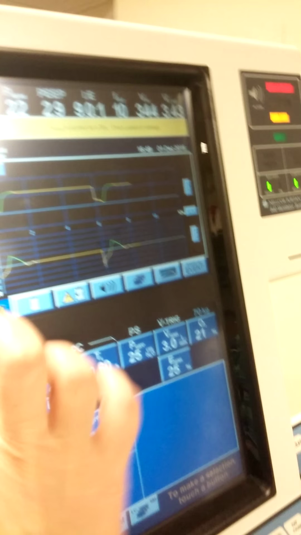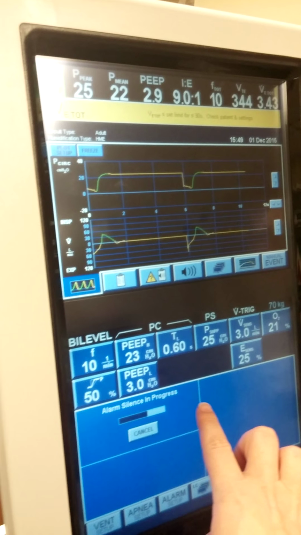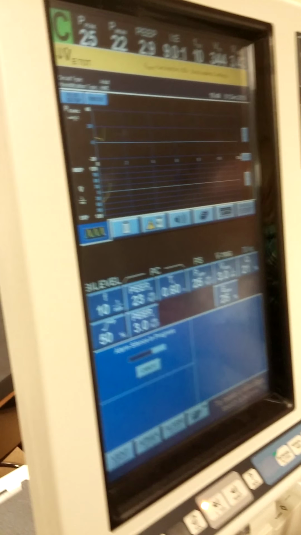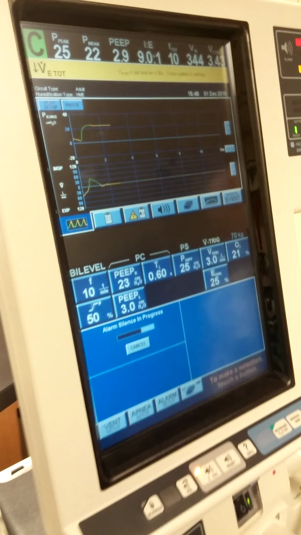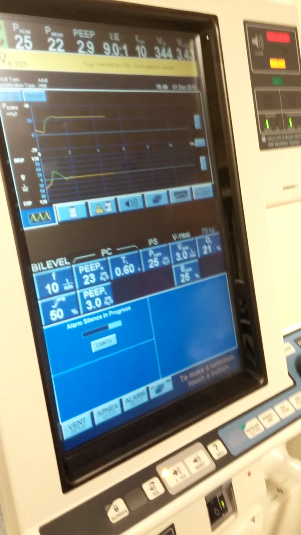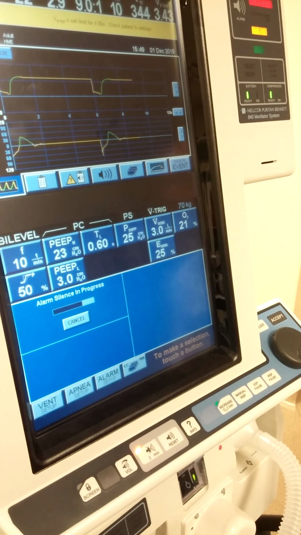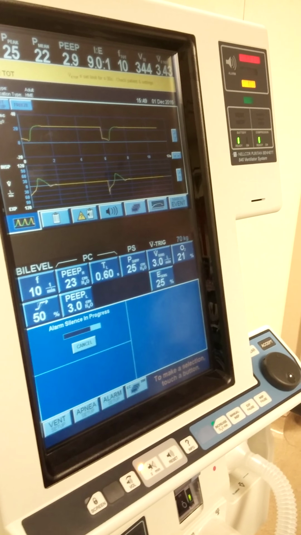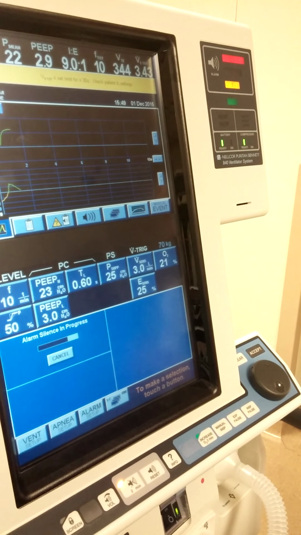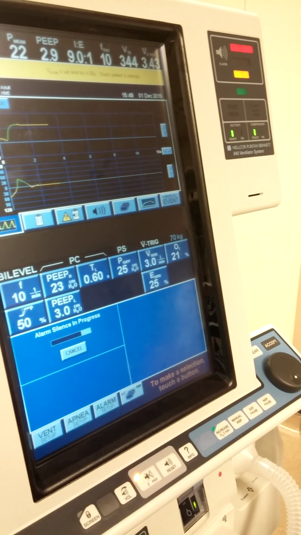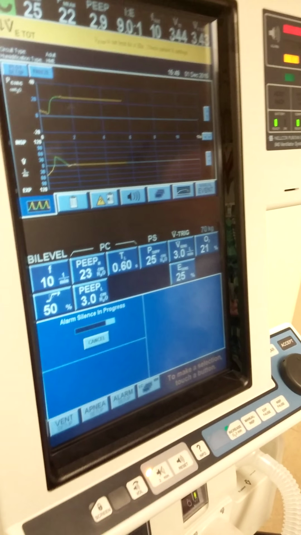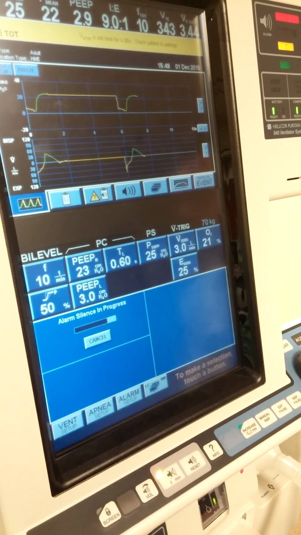So let me say this. APRV is bi-level, but you're just lacking that expiratory time. I'm making the time low so short that you can't do a spontaneous breath. Because that's the important part. I mean, you can lock time low, that's an irrelevant factor. What you want to make sure you understand is that that time low needs to be short enough that I can't take a breath in. And so how short could you go with that? 0.5, probably the shortest. You end up seeing the most help.